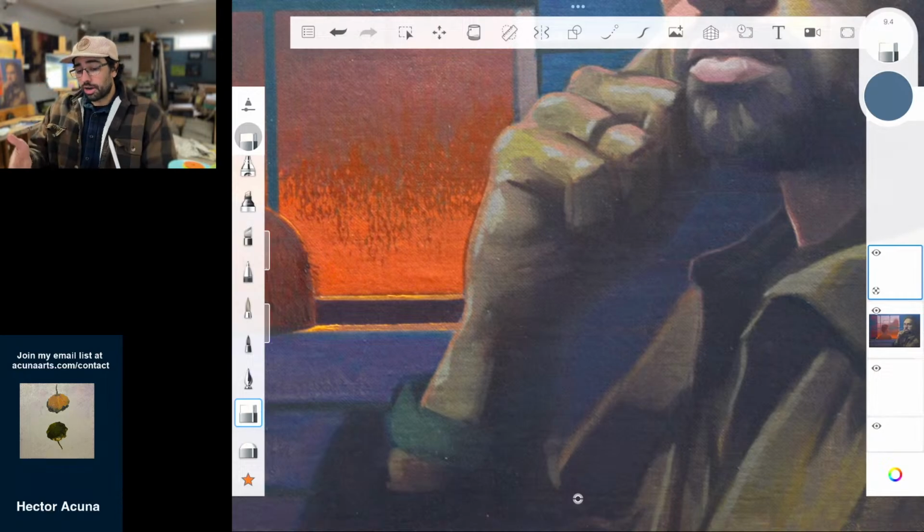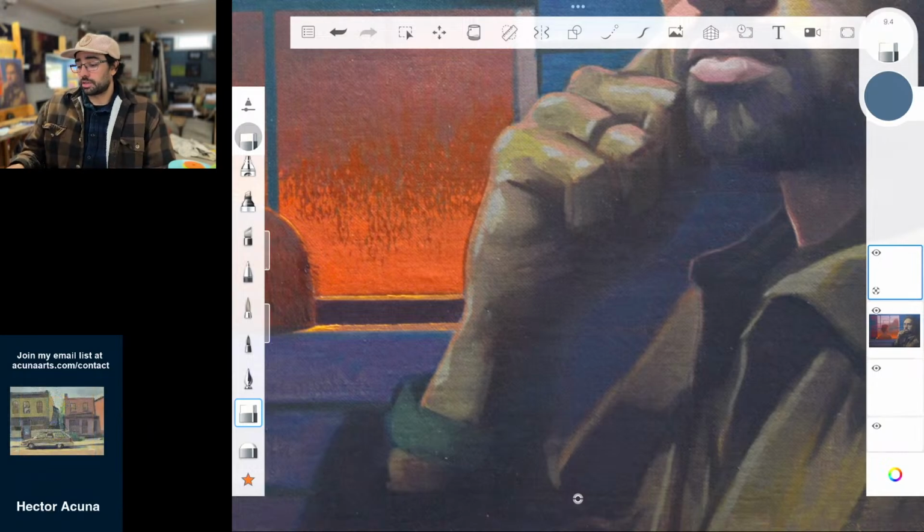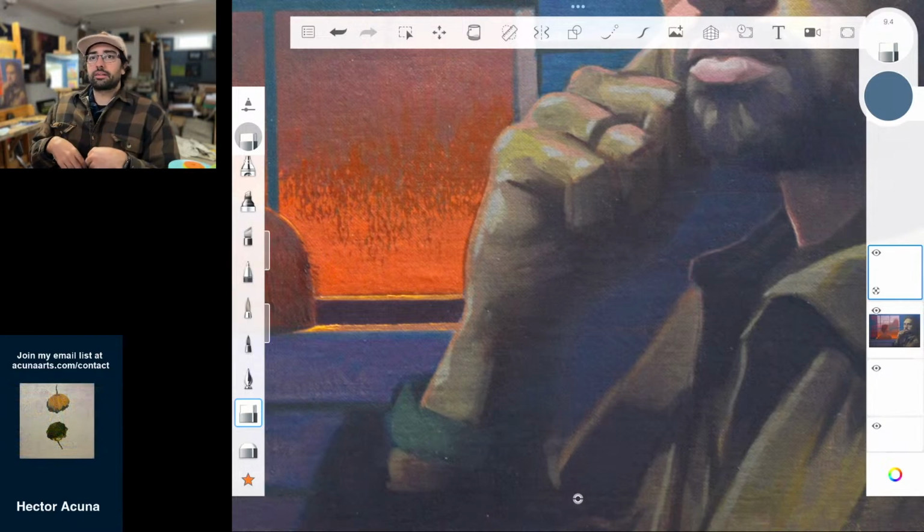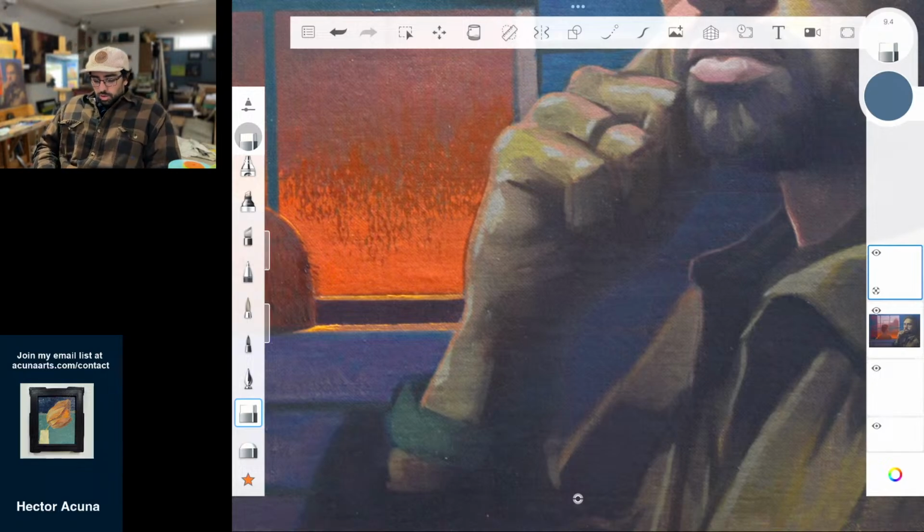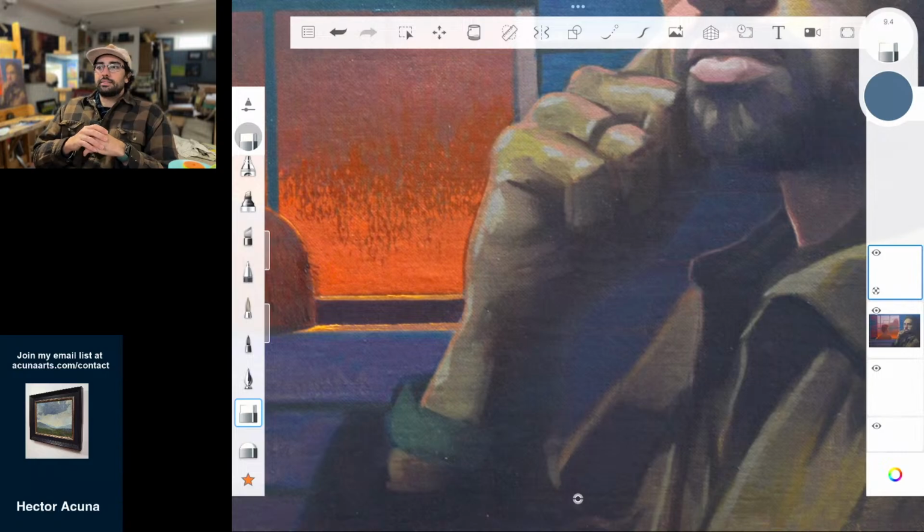So the program that I'm using today is called Autodesk Sketchbook, and the version that I have is free. I've been using this software for probably 10 years now at this point. I used to have one of those Amazon Fire tablets that were like $45. They were super cheap, and the version of Autodesk at the time was also free, but the resolution on those tablets was super low quality, and it worked for what I needed it for at the time.